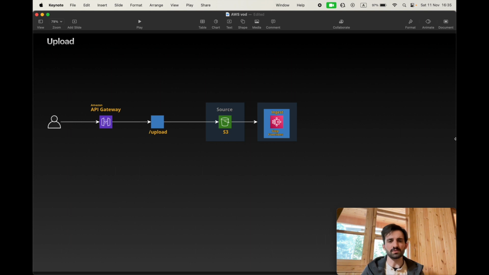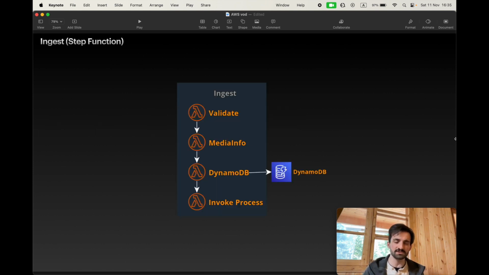What this ingest step will do is that it will prepare the file for further processing. And if we zoom in on that, we'll see that we have a couple of lambda functions, and the first lambda function is the validate function. What this lambda function will do is that it will actually determine the configuration of our workflow. So we can create a configuration in this step, and we can determine which services we will use in the following steps of our workflow. So for example, if we don't want to use a certain service like AWS MediaPackage, we will define the configuration in this step.